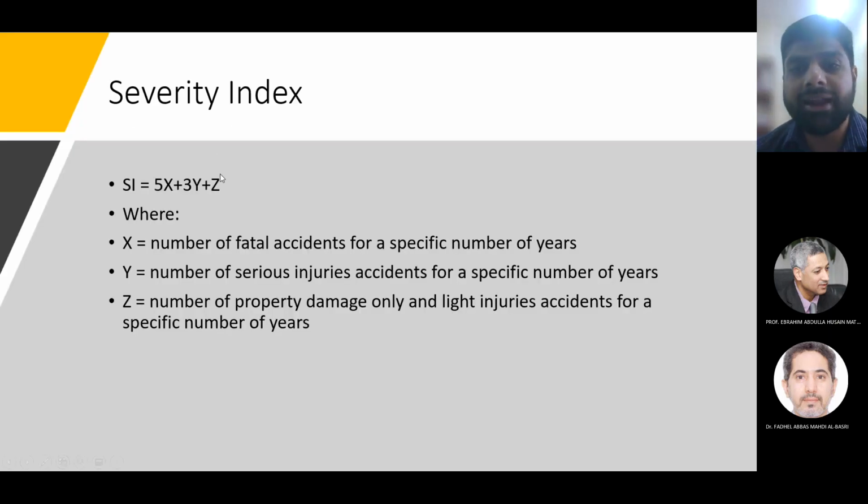Okay, how does the General Director of Traffic come up with the black spots? What method are they using? They are basically using the method of severity index. So how do we calculate the severity index? You can see a simple linear equation here, using x, y, and z. X refers to the number of fatal accidents, Y refers to the number of serious injury accidents, and Z refers to the property damage only accidents. Obviously fatal accidents have more weightage, injury accidents have comparatively lower weightage, and the lowest coefficient is for property damage accidents. They have a limiting value for severity index, which is around 35. If a particular spot or segment goes over this value, then they term that as a black spot.